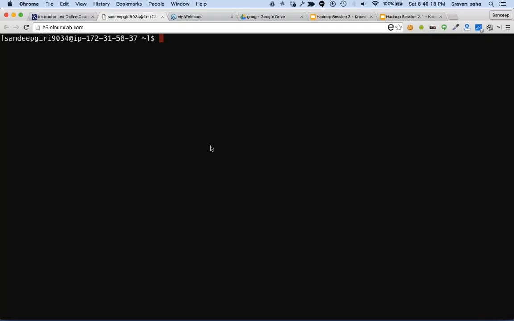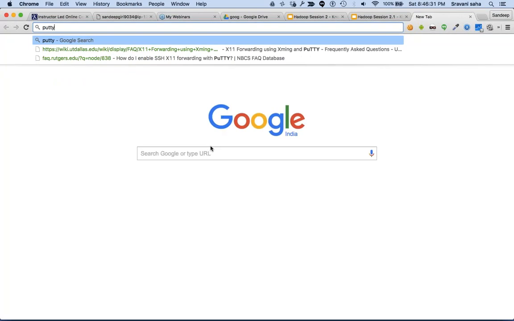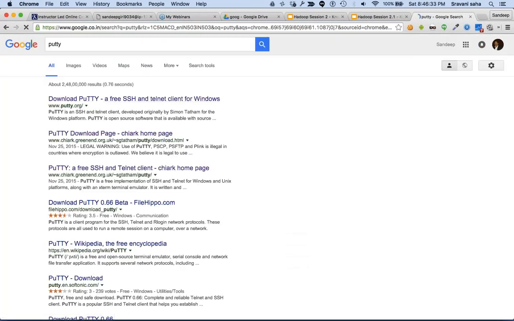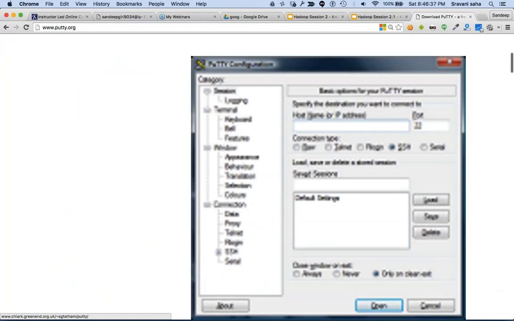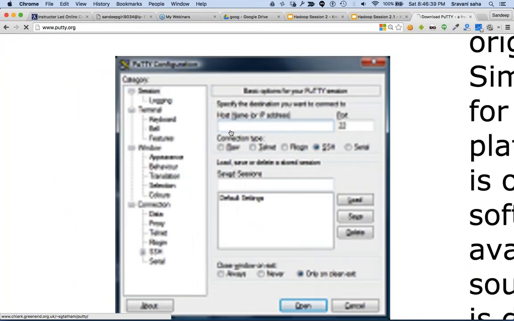Now on Mac and Linux machines this command called SSH is available, but on Windows it's not installed by default. So you might have to download putty from here, and then you can start working on that.